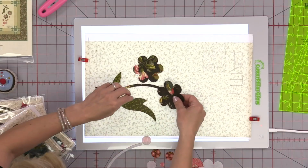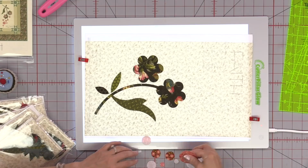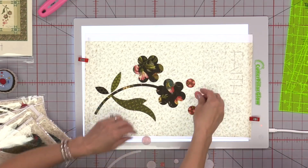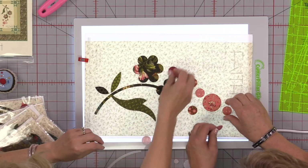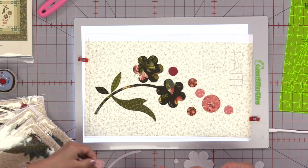Super. And I'm going to place one as well. And we have flowers. Then we follow out with the circle. All right. And soon enough, we're going to have the whole block done. I'm pretty sure we can finish this right now. Oh, I'm so excited about it. Let's just do it. Yes.